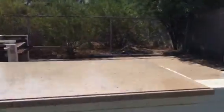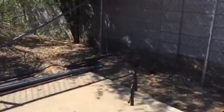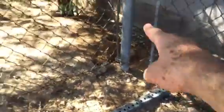And what I noticed over in this area is that we actually have some water running. Not right at this moment, but you'll notice the undercutting here, the larger rocks, and then back over here. Let me see if I can get it over here. Back over here, you can see where the water's undercutting this a little bit. There's not a ton of water running through here, but there's enough that it's moving some soil. Eventually, it's going to undercut this fence.